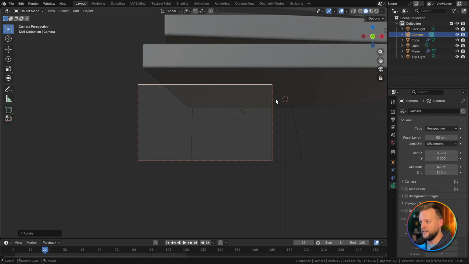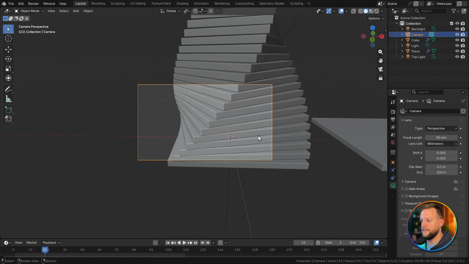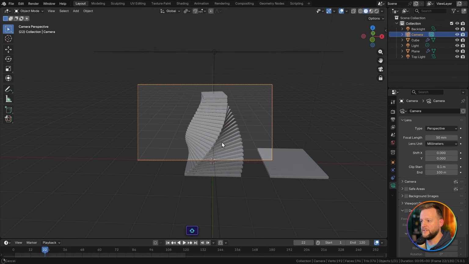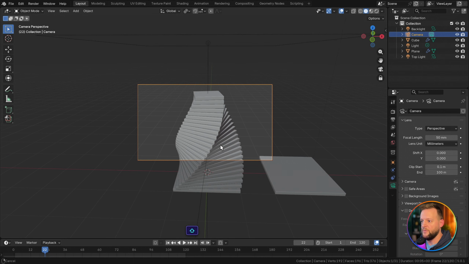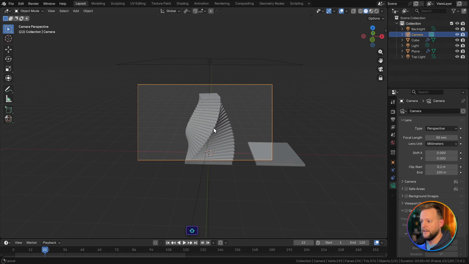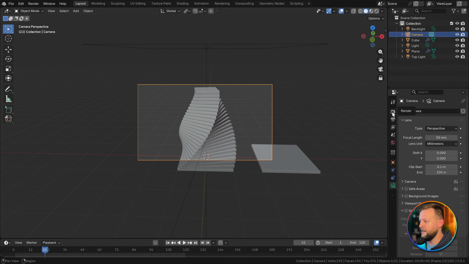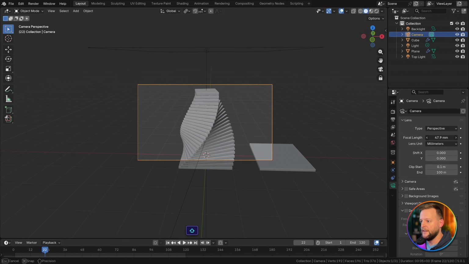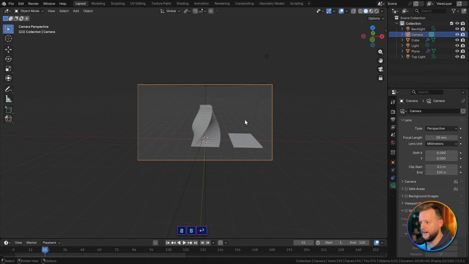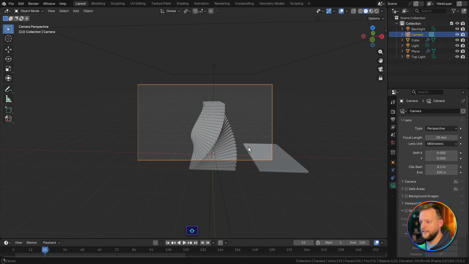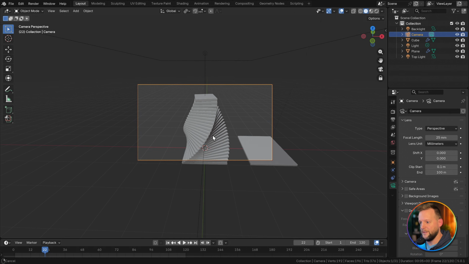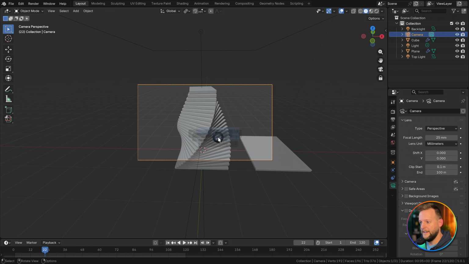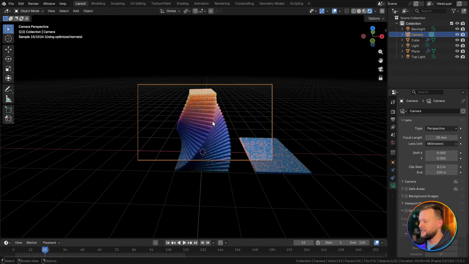Now we can move our camera around just like we navigate the viewport, and we can compose our scene that way. So once this is lined up in the way you like, you can experiment with the camera settings down here to change the focal length. So it could be something a little more extreme like 25, and just zoom that in like that. Dead center is kind of boring composition, but let's go with it for now. What does render look like? It's looking kind of cool.